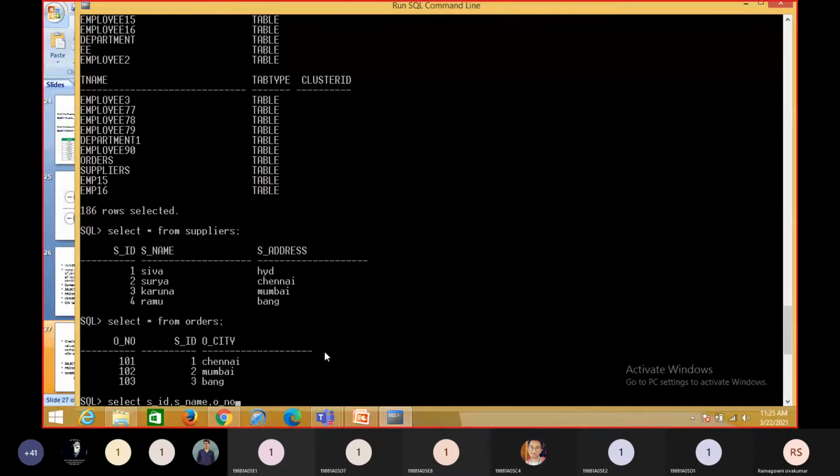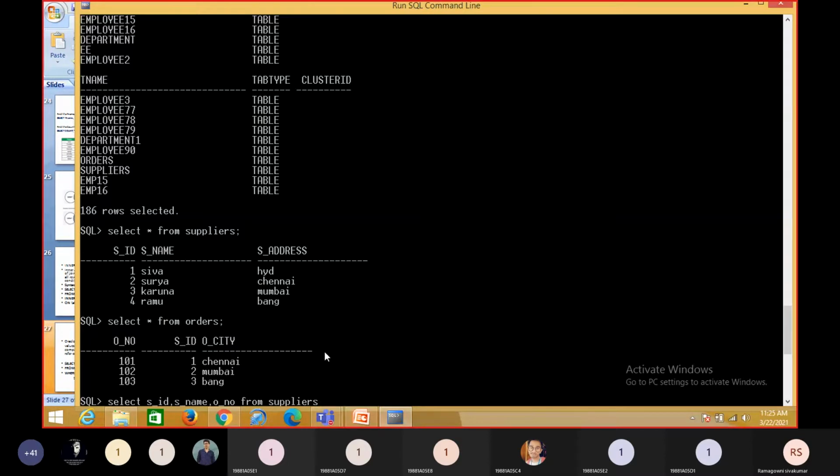See, select SID, S name from orders table, order number from which table? From suppliers table, comma, orders. Where condition also we should specify, right?